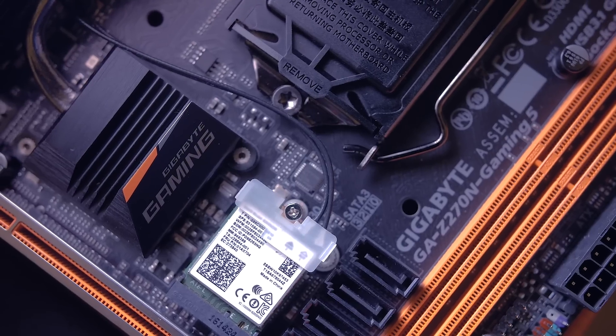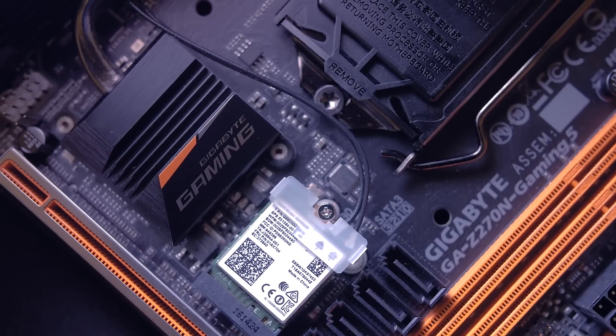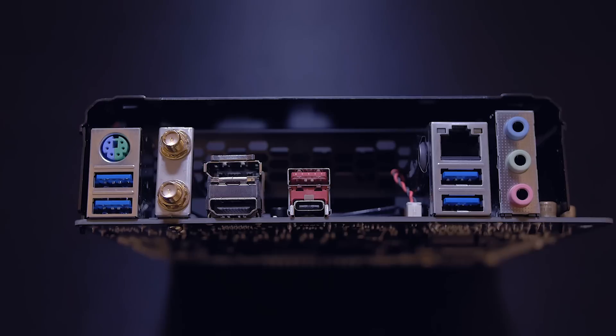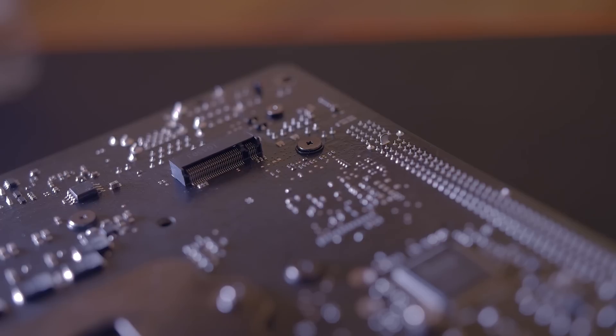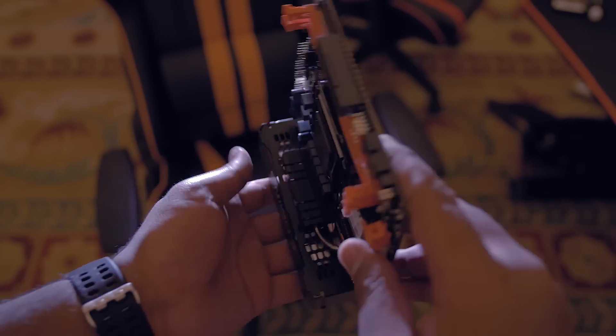Since this board and the BIOS are not complete yet, a lot of its high-level specifications like officially supported memory frequencies are not known yet, but expect that information and a full review coming soon. Of course, there are the usual features like reinforced PCIe slots, USB 3.1 Gen 2 connectivity, an integrated Wi-Fi module, and a rear-mounted M.2 slot. The biggest standout, however, is its compatibility with Gigabyte's new OC Touch Control panel.